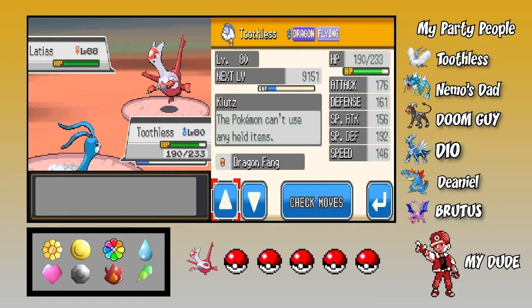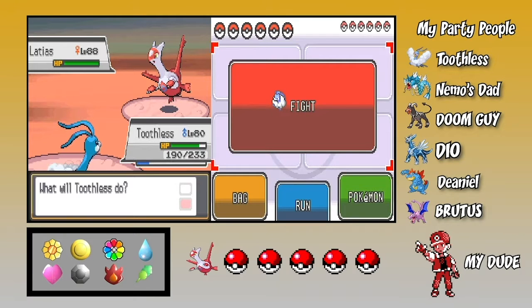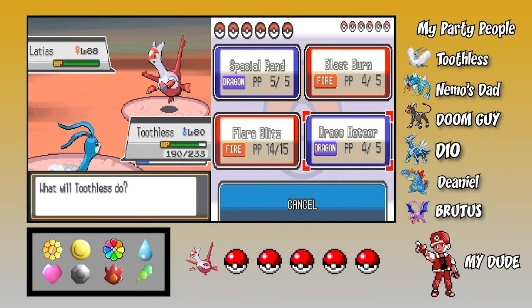Okay, we can kill him. Dragon flying. Fissure can't hit us. Yes! Then you're fine. Let's do it. Oh, wait, he's also got a dragon move. No, he doesn't. I think he does.